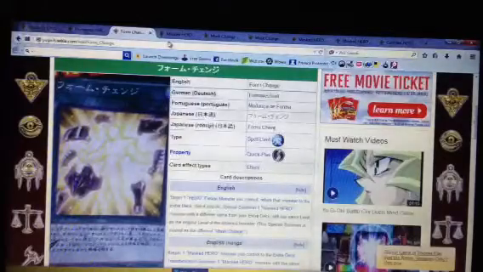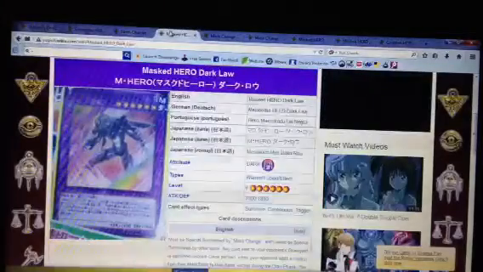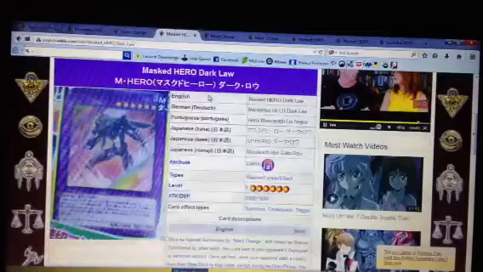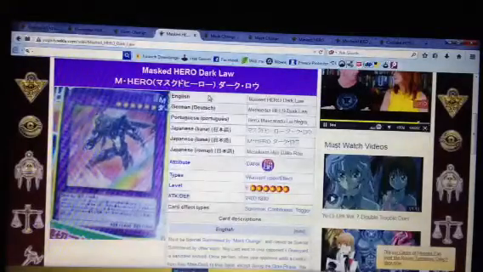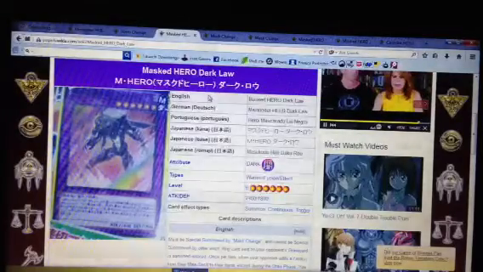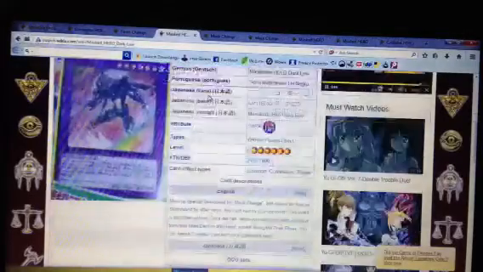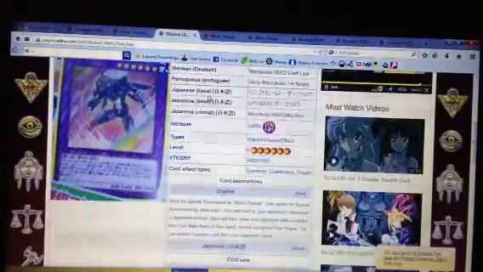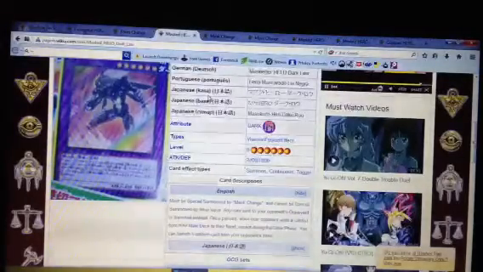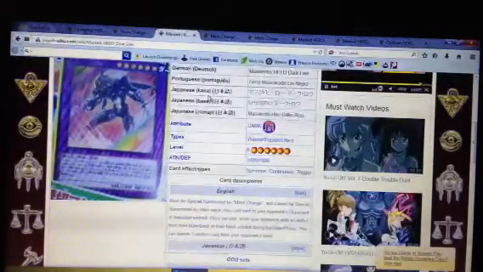So let's continue on with our next candidate, Masked Hero Dark Law. And this card is amazing. It is a level 6, Dark Attribute, Warrior, Fusion, Effect Monster, 2400 attack, 1800 defense. With the effect stated, it must be special summoned by Mask Change, and cannot be special summoned by other ways. Any card sent to your opponent's graveyard is banished instead.